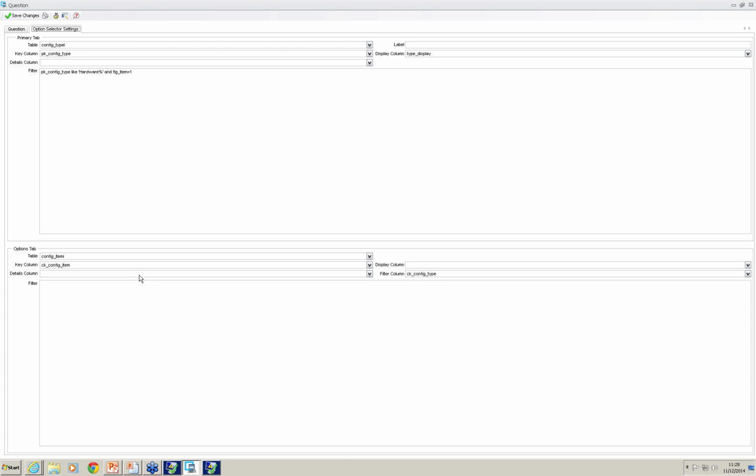And we've got another field here, the filter column. A filter column is very important because it is what is used to filter your options based on your initial selection. Therefore, it must match with the key column from your initial options.